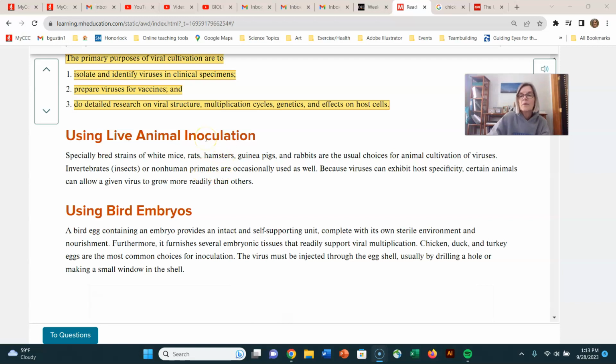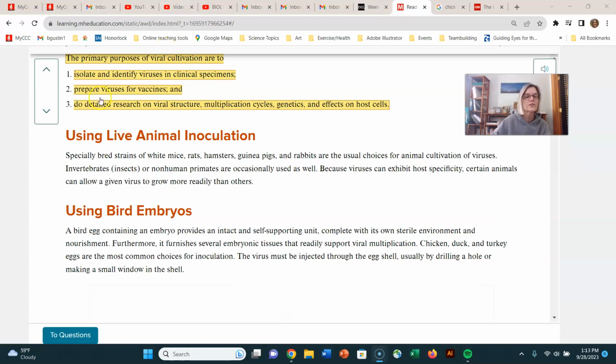This is a common way to grow viruses, but you can imagine that the complications and the restrictions of using live animals are significant. You need certain kinds of labs, you need humane procedures, and using live animals isn't always ideal. If you're studying a virus and how a disease progresses, it might be your only choice. But when we don't have to, we try to find another way to grow viruses.